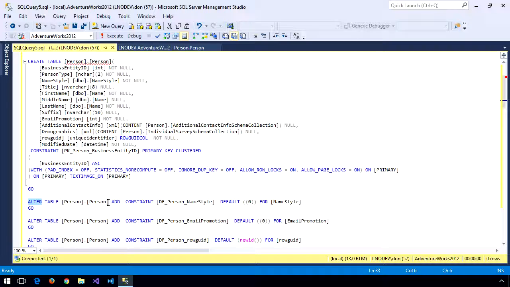Now, experienced database administrators and developers often write the necessary T-SQL code from scratch directly. But when you're getting started, or if you're performing a task that you don't do often, it's great to be able to use the Management Studio tools to help you create the scripts. Study them and learn from them, and you'll be off to a great start in learning how to write Transact SQL code to manipulate SQL Server objects.